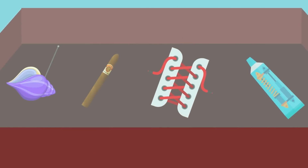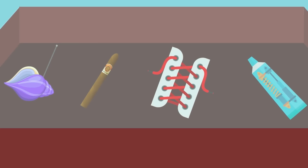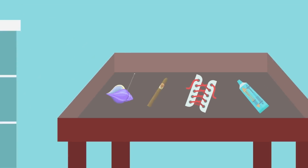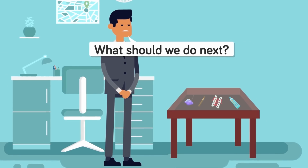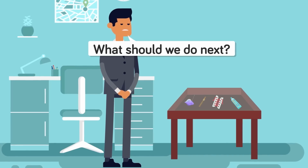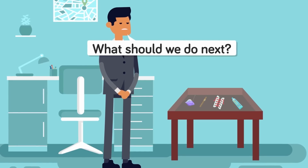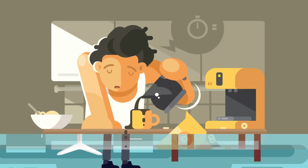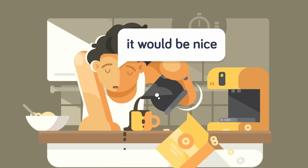From secret messages written with shoelaces to exploding seashells and cigars that make your hair fall off, the CIA proves it has no shortage of imagination. It's impossible to know what new and incredible plots and tools modern CIA agents are equipped with. But one thing is for sure. If it sounds too crazy to work, it's almost certainly been tried or tested by either the CIA or their Russian rivals. Because in the great spy game, if you come second, you're probably dead. These are just some of the things that ultimately became public.